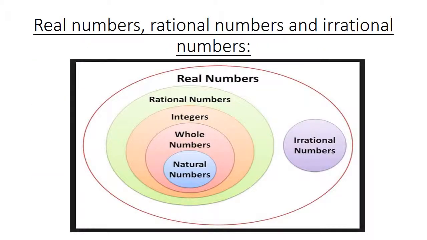Here we have a diagram of all our real numbers. Right in the middle, the natural numbers. Then we have the whole numbers. Integers, which also includes the negative numbers. Rational numbers, all our fractions and our decimals. And the real numbers includes all the irrational numbers and the rational numbers.